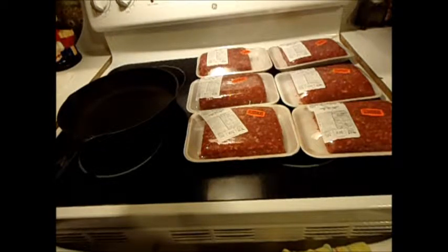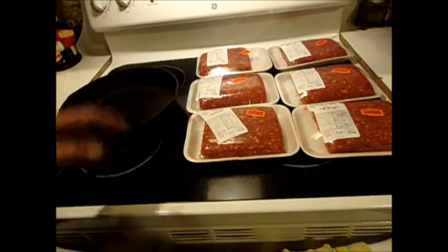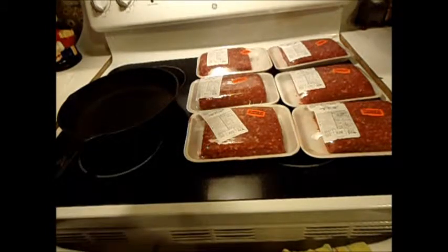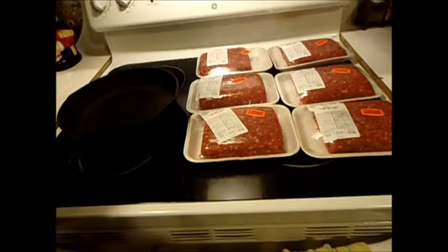We're going to dehydrate it. So what you do is fully cook it and drain off all the grease. I even give it a quick hot shower with water to help get the extra grease out of it, and run it through the dehydrator. And for me, I think that's a little bit better way to do it.